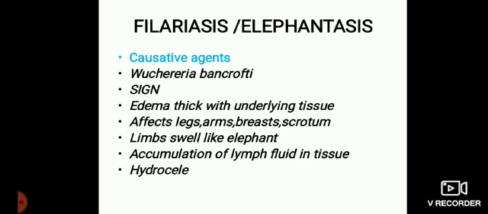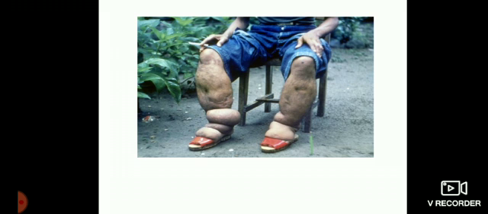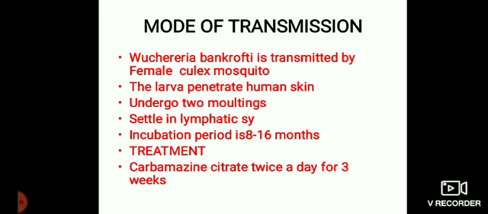Major disease is hydrocele. So water is coming into the scrotal sac. The scrotal sac is filled with water. You can see the swollen legs, elephantiasis. Mode of transmission. See here, this is an important question which is often asked. Culex mosquito, that should be a female one. Female Culex mosquito. In case of malaria, female Anopheles. In case of Wuchereria bancrofti, it is the Culex mosquito in filariasis.